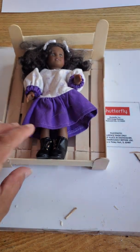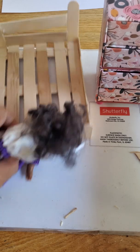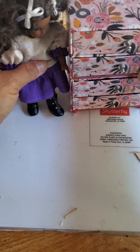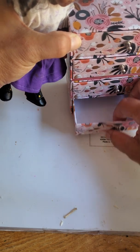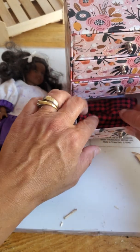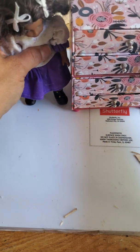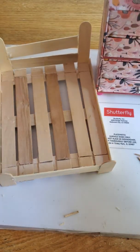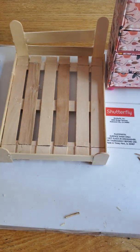But fun fact, the dresser we did the other day, it's not a bad size for a mini doll. And if we open the bottom, will it fit mini doll clothes? Let's see. Of course it will. There you go. So you could use that for a mini doll dresser. And then you have your mini doll bed. So yeah, we have that.